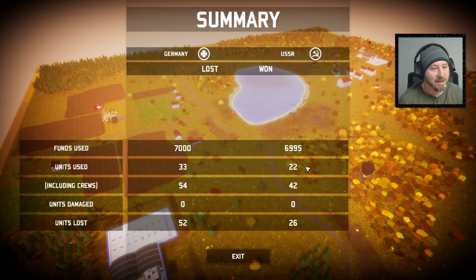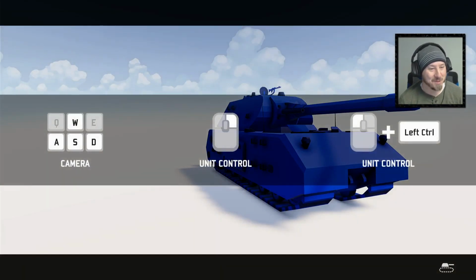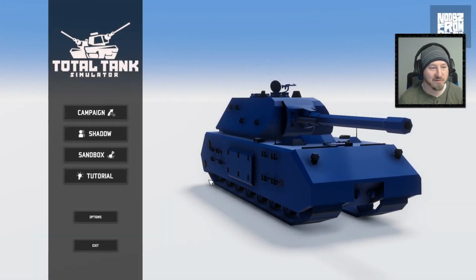But I couldn't get it to show back up. I'm not sure why. But you can see here that Germany actually had more units than the USSR. And the USSR was actually able to take them out. So Germany lost 52 units, USSR lost 26. USSR, you can see back here, still had some units that didn't even get touched. So they definitely dominated that fight for sure. But yeah, I mean, that's what you can expect with this game. It's just to set up fun fights like that. And it's probably because of me taking over the tank or whatever, probably completely messed up the path of the war there.